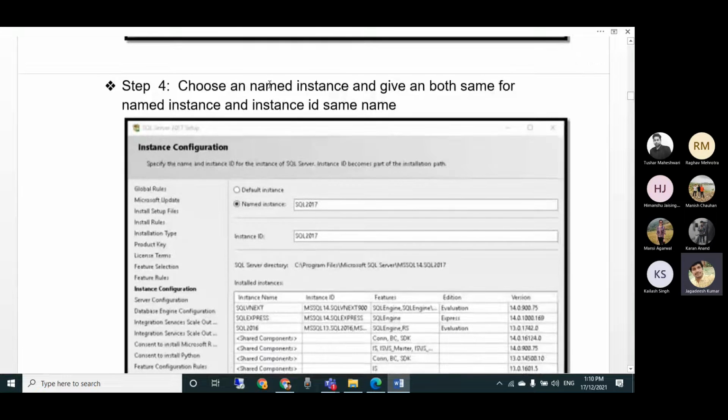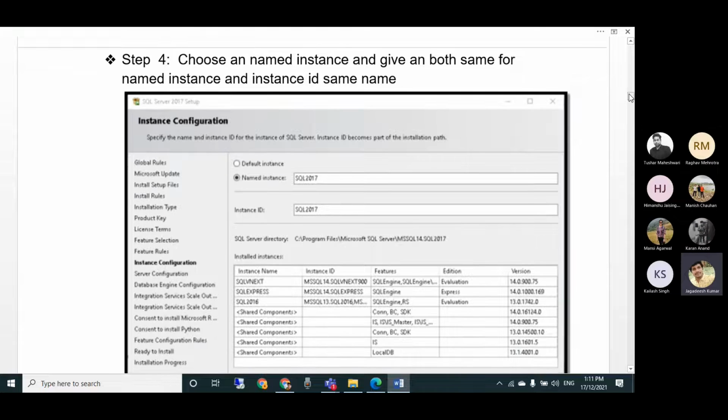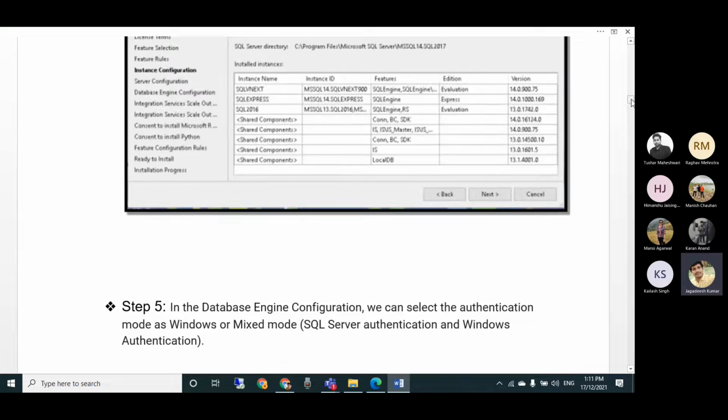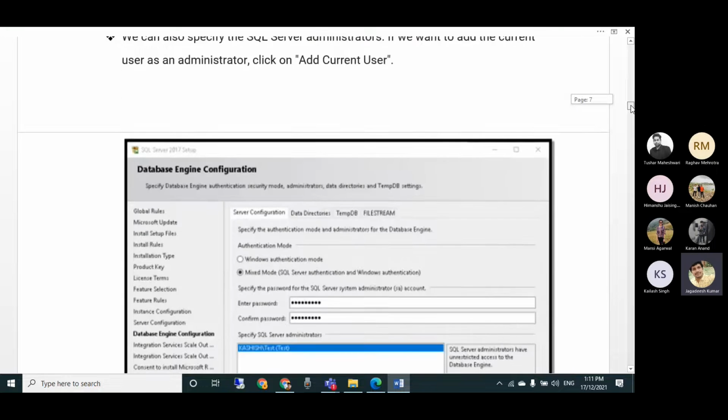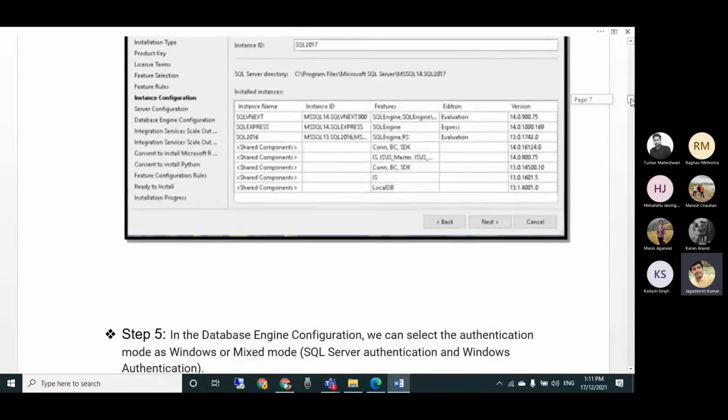After that, move to the instance configuration. The instance is nothing but the server name here. If you give SQL 2017, or your name, or server 1 or server 2, that's completely your choice. But you need to remember whatever name you give for each server. If we give SQL 2017, this is VM2. You need to remember that, because when you call the server, we need to give this name. If you forget it, we don't have any option to find it out, and you need to install it again.